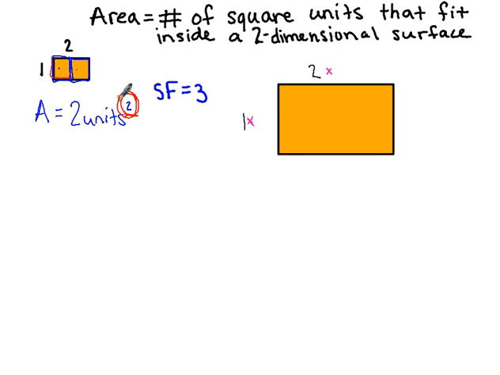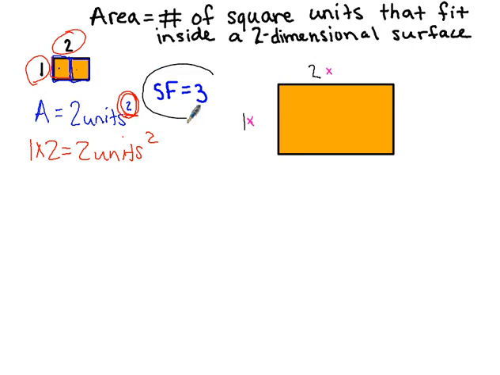To find area, you can always multiply the side lengths by each other. So I could have went 1 times 2 to get the area of 2 as well. Now if I take a scale factor of 3, again, scale factor by definition is the number that you multiply the sides by. That means I take my side that used to be 1 and I multiply it by 3. I take my side that used to be 2 and I multiply it by 3. Now just like we did for area, I'm going to rewrite those as algebraic expressions so that we can see if there's a pattern that would work for any scale factor.